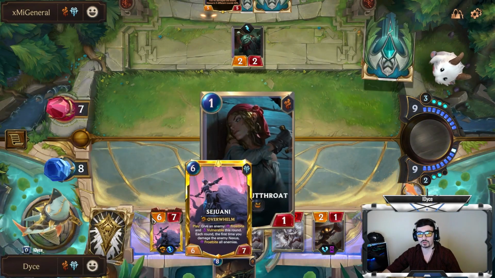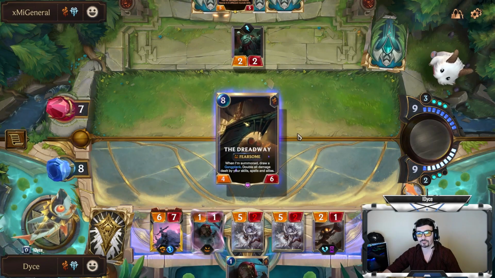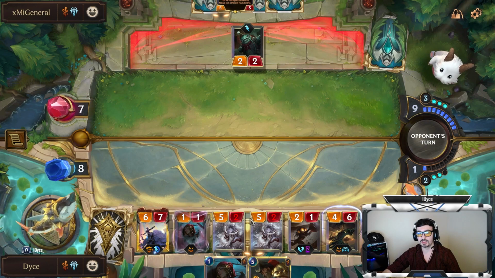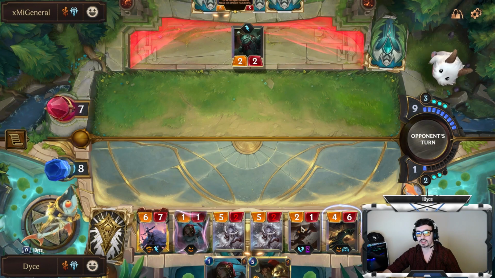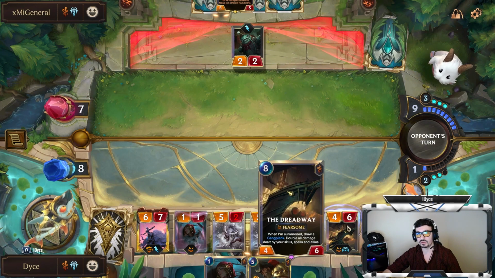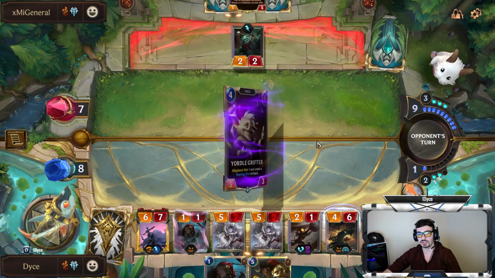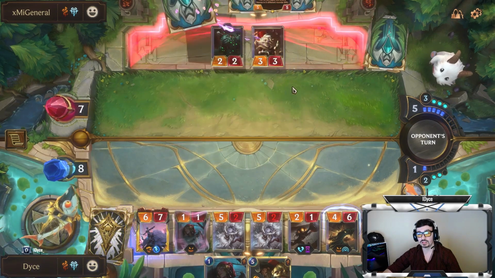It makes this like a 12 damage overwhelm, this 2 damage. These are each 10 if they hit face. This is 4 plus 2. And then if he can't block this, it's 8. And he can't block with that, so even if he plays GP, you'd have to block this. Safety will cost. That's actually nuts.